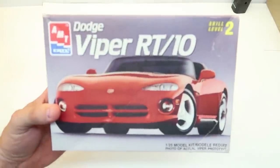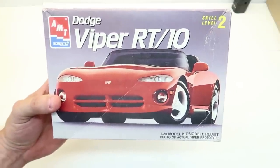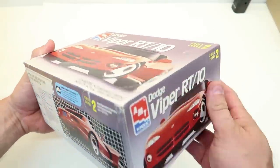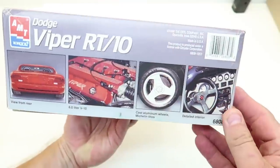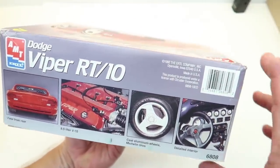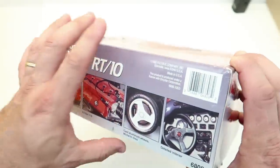All right, moving on. eBay. I think this is cool. First gen Viper V10. I saw this thing and it was a pretty reasonable price, and I thought, you know what? That's cool. This is from 92, by the way.